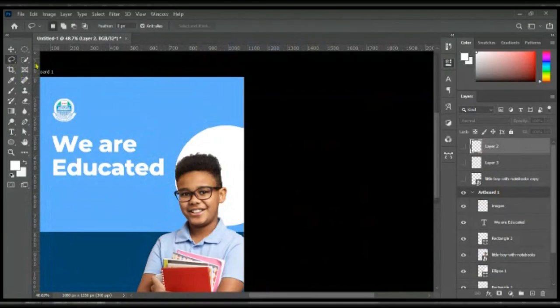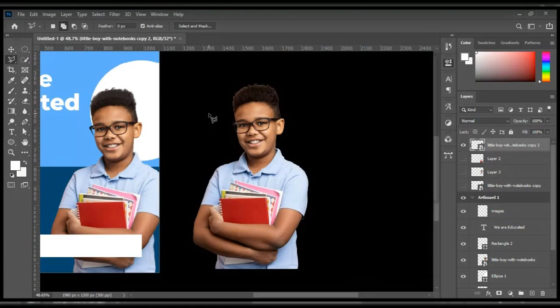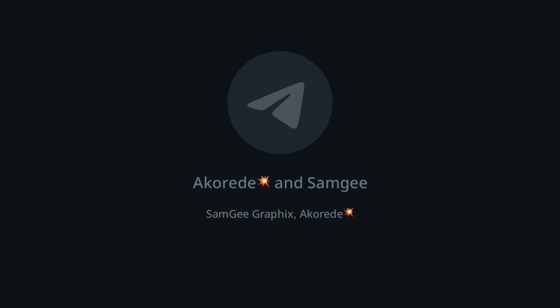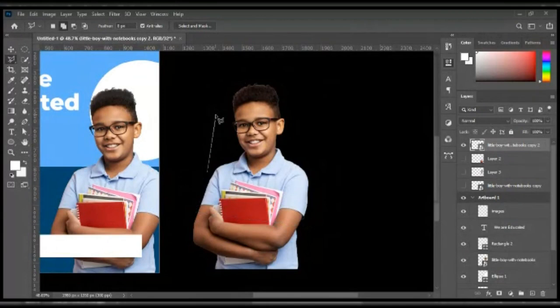Then we have polygon. I'm sorry, polygonal lasso tool. Then this polygonal lasso tool is you want to manually, let me see, you want to do it yourself, like picking points. Maybe you want it like this. So you can see what I'm doing. That's for the polygonal lasso tool. So the same thing when you are done, you duplicate Ctrl J, don't forget.